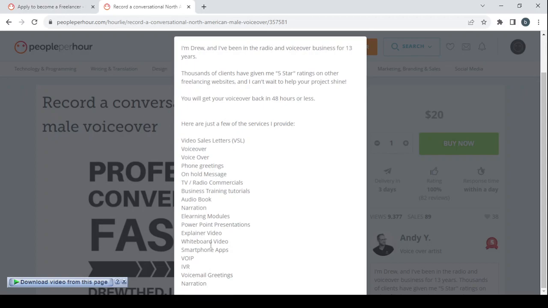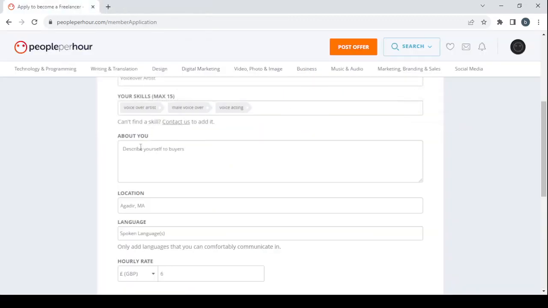So this is some of the services that he provided and provides now, as you can see. So I think you get the idea on how you can create your bio, guys. So here you'll just come back and start entering your bio in here.